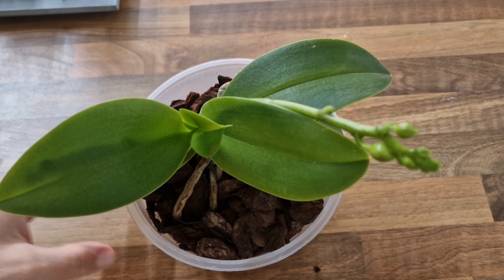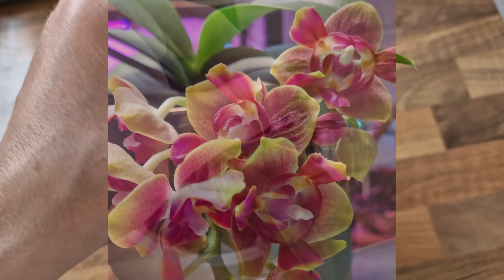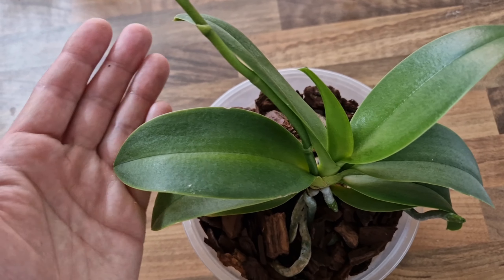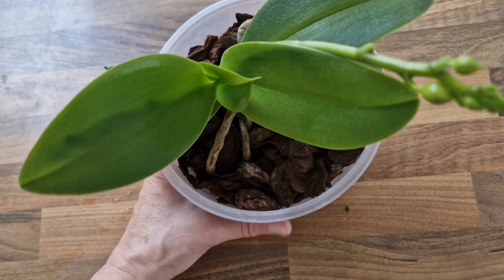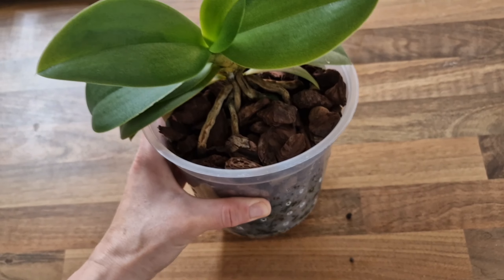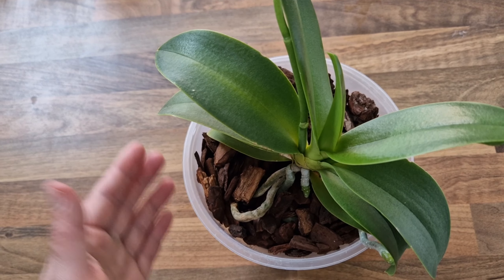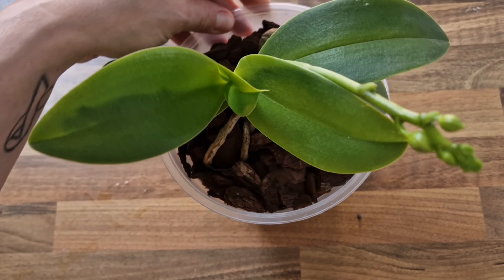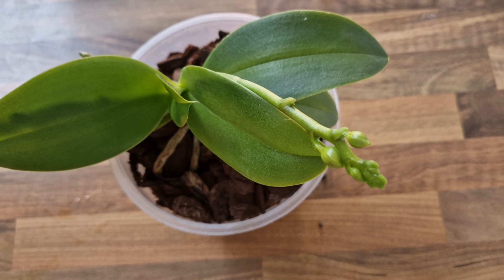Next, in bud with two flower spikes, I have a no-ID Paloric Phalaenopsis. I will include photos of the flowers because they are beautiful — I'll include them in this video. It's not a big plant; it's got quite small leaves, however the root system is just humongous. It's growing in a 17 cm pot and it's very heavy — it's full of roots. The leaves themselves are not that big, so it's not a massive space saver, however the flowers are gorgeous, so I'm looking forward to seeing them again.